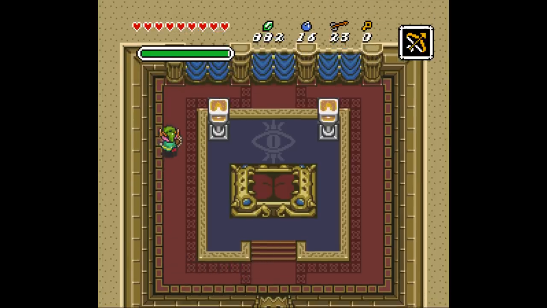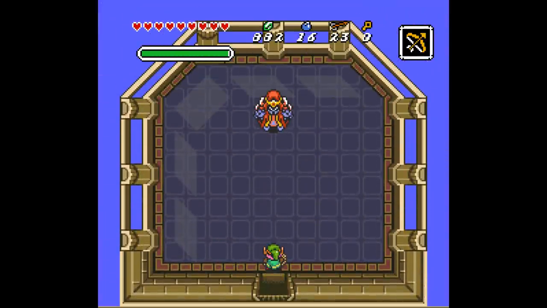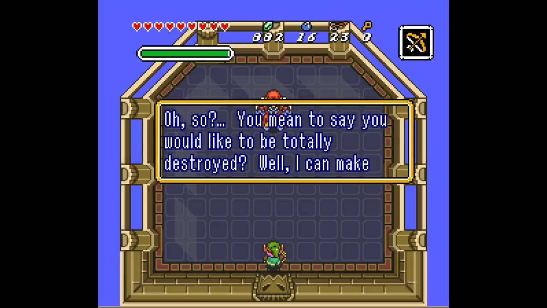Listen, just because I was rejected by a Twi'lek doesn't mean that I have anything against them. I want to stay at the Star Wars Hotel too, but I can't because it's booked into 2025.